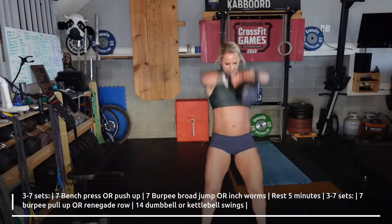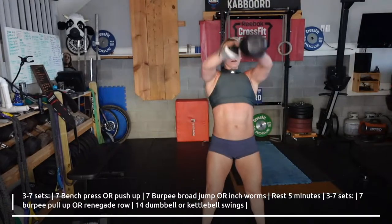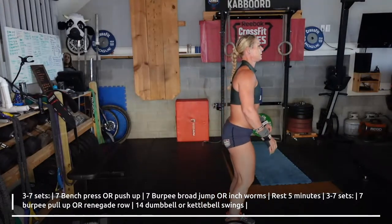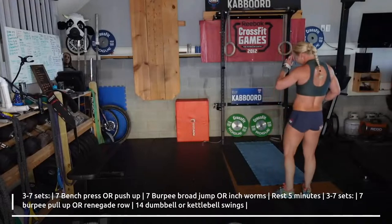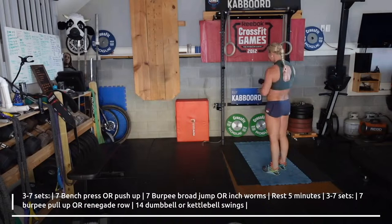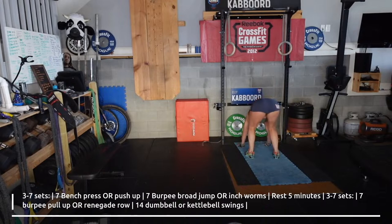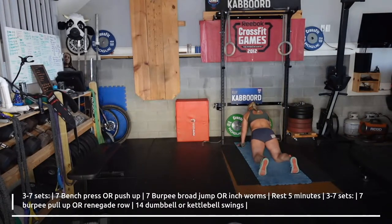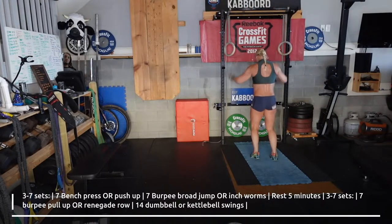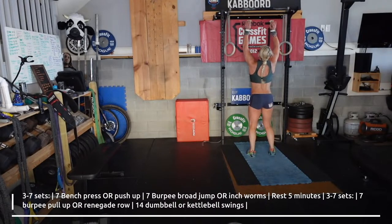More squeezes, glutes, guys. What I mean is, as you swing that kettlebell, you can squeeze those glutes, use those hips, guys. Nice work. Kettlebell's that full body movement, too. Over the hump, set number four here. Seven burpee pull-ups, or renegade row. Remember, you can do banded pull-ups or jumping pull-ups as well, guys.